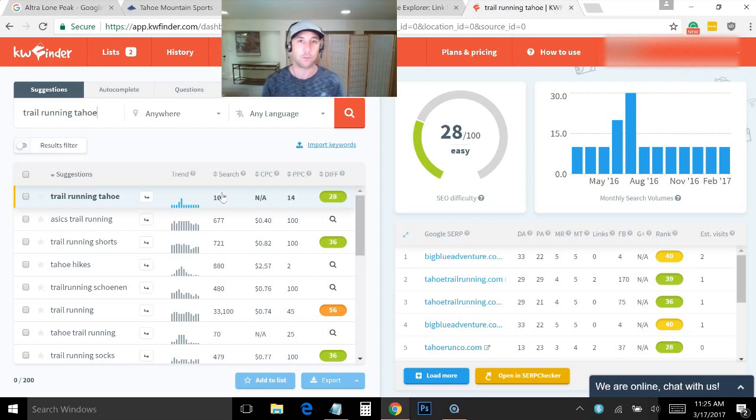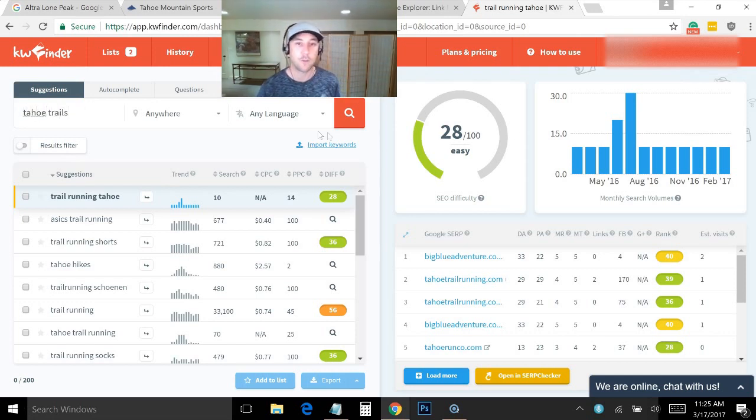So when someone searches all these different phrases because they're getting ready for a trail running trip, or an event in Tahoe, Tahoe Mountain Sports shows up everywhere. They already are pre-framed to think this company gets it. And when they have that moment of, oh man, my lace broke, or my shoe sole broke, or something happened, I have to go buy another one. Boom, Tahoe Mountain Sports, because they were everywhere. They're obviously the experts, and that's how you dominate at this game. So let's try to find something with Tahoe in it.